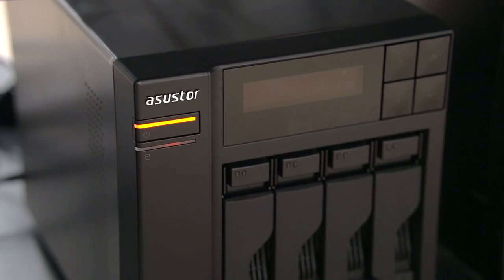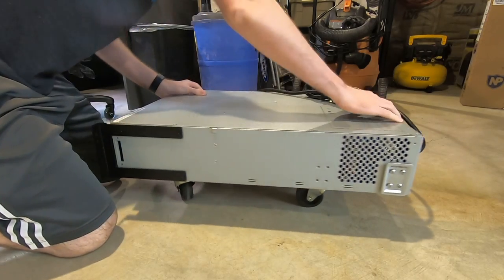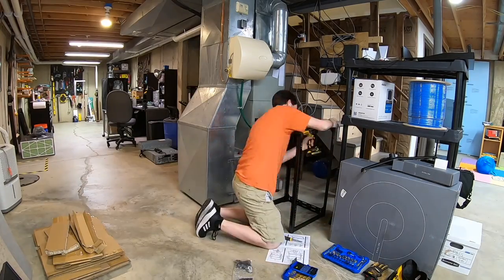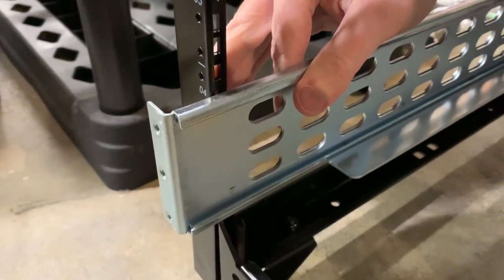At this point, I started getting annoyed by the fan in the QNAP switch since it was just under my desk, and I thought it would be nice to move that switch and my NAS with its four loud hard drives out of my office. And I got a free UPS from a closed down radio station, so I had to find a rack to put everything in. And when I got a rack that was 19 inches deep, I realized the giant UPS rails wouldn't fit without major modifications.